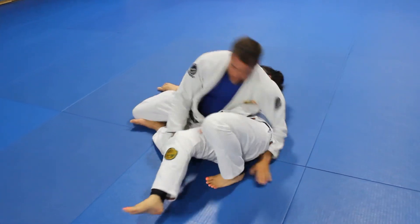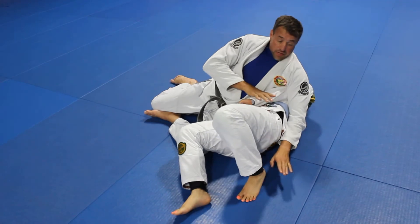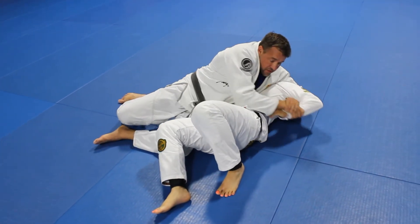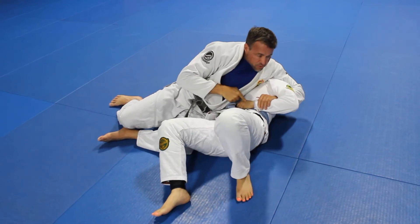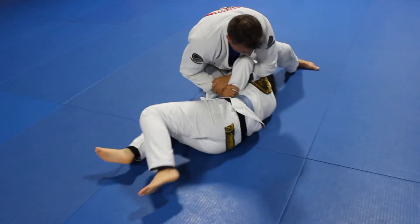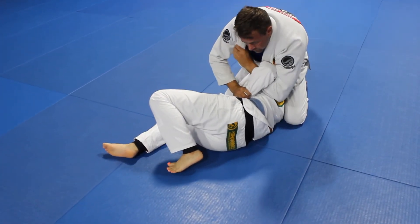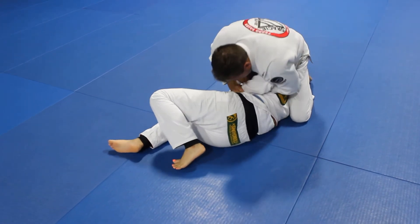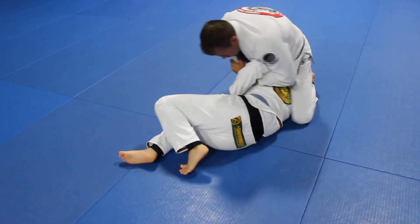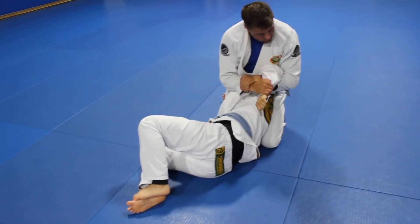A lot of times I go to lower body control — I always block the knee. She wants the arm, I recognize it, and I will allow it to go. I'd like to get it down but she maybe grabs to protect it. I switch my base. I don't have control of this arm, so I'll get my lapel, weight in the rib cage, extend the arm out, put the knee over to control it, pinching my knees together for control, and submit.